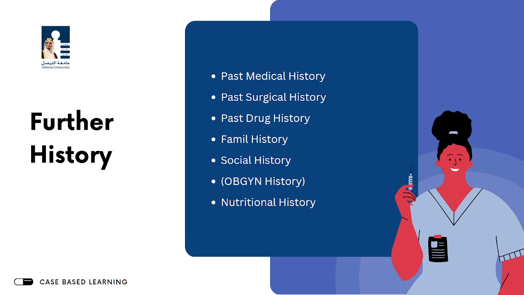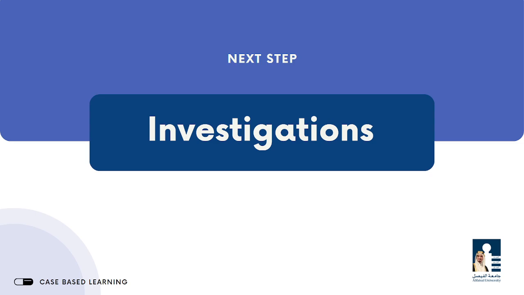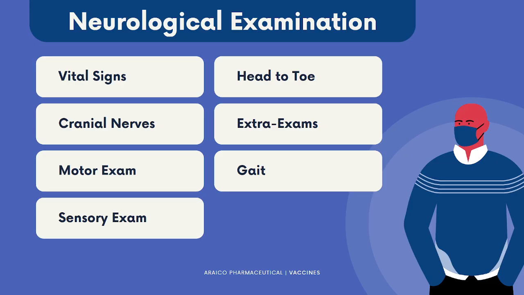Okay? We went through the history, we went through the neuroaxis, cortical, of course, physical examination. We have the MoCA and the mini-mental state. MoCA is looking at the cognitive domains, visuospatial, the executive function, the attention, the memory, all these things, question by question, and then you give an overall score. MoCA is used for diagnosing if there's a cognitive disturbance or not. Mini-mental state is what you do every few clinics to notice if the patient is deteriorating or stable. Okay? You really don't need to know the MoCA exam, but it basically is questions around the cognitive domains.